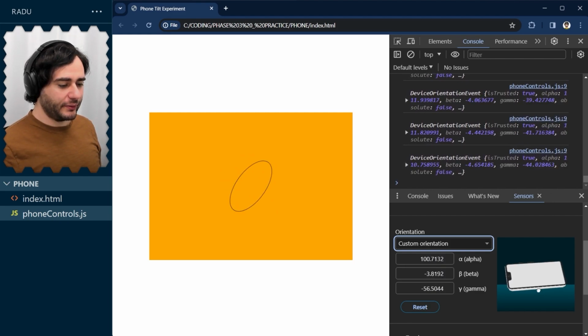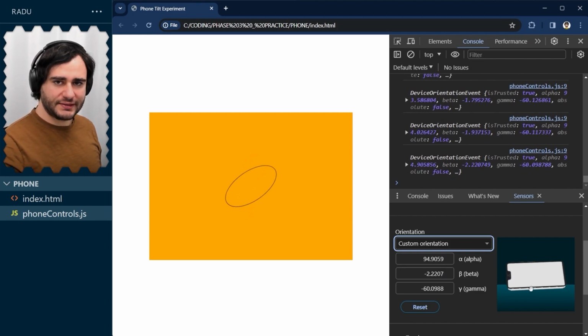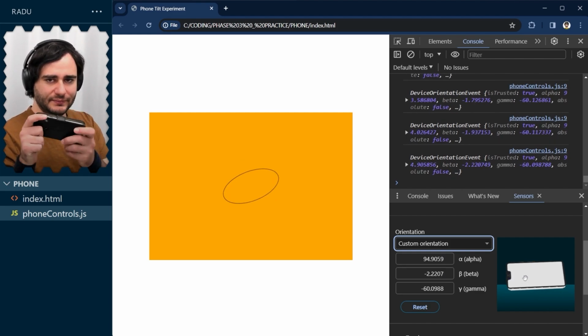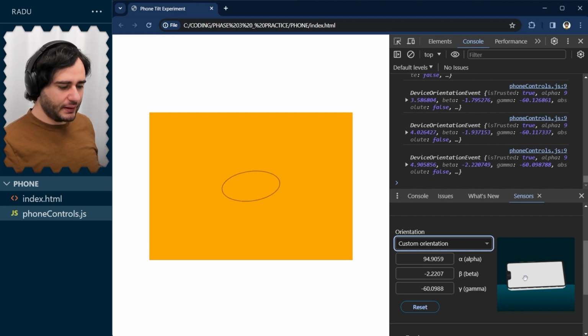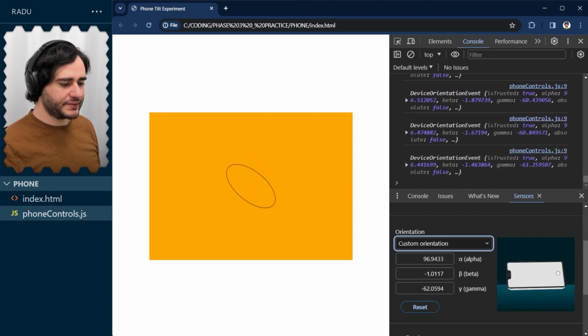You can study them if you want, but for this racing game, like steering like this, we are going to use the beta angle.